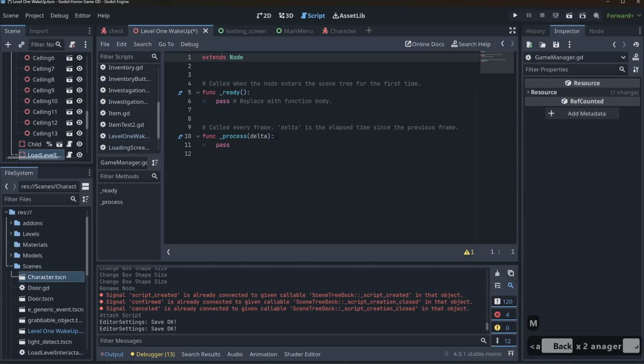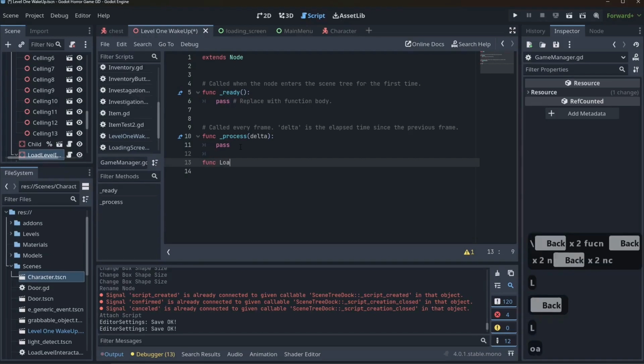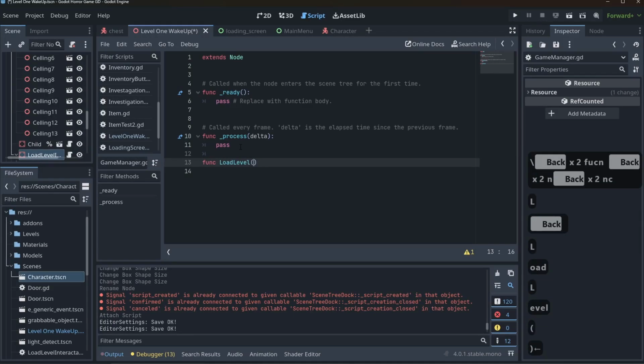Game managers exist to basically manage your game, hence the name game manager. Now we'll come in here and we'll basically just say func load level, and we'll pass in a path like so.